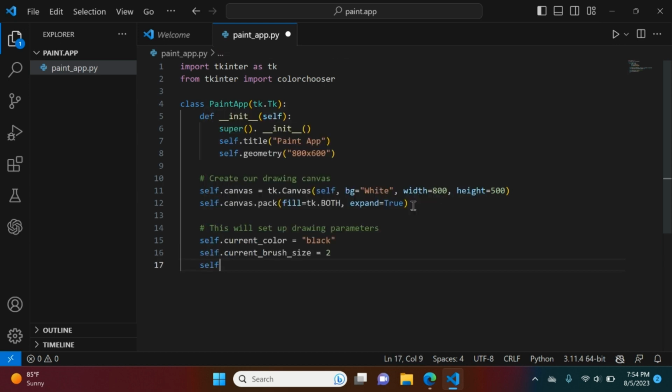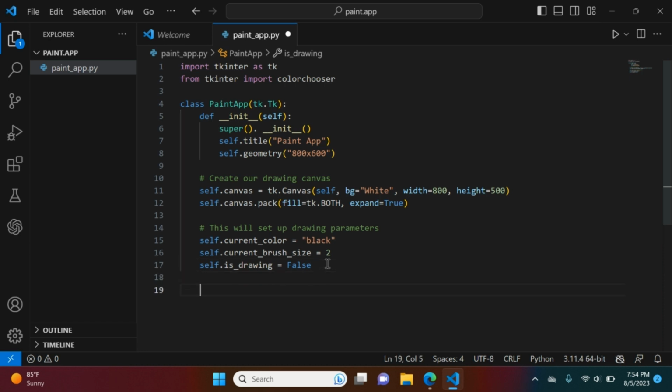And self.is_drawing equals false. So this right here is the initial setup for your drawing parameters. When you enter into the graphical user interface, into the painting application, this is what it's going to be on initially. You can change this, but this is the initial setup.